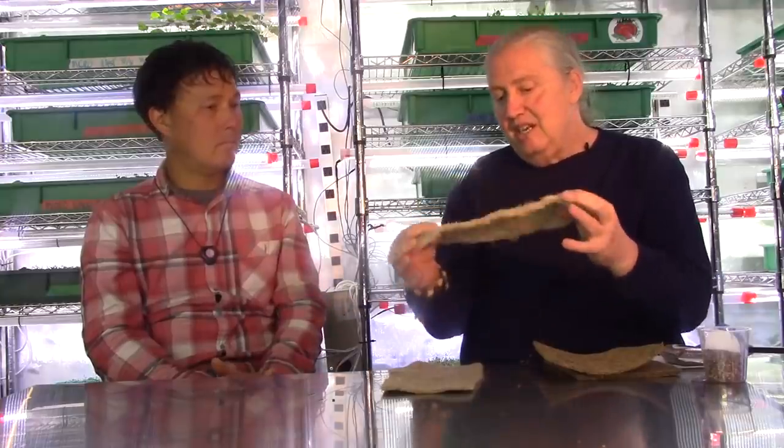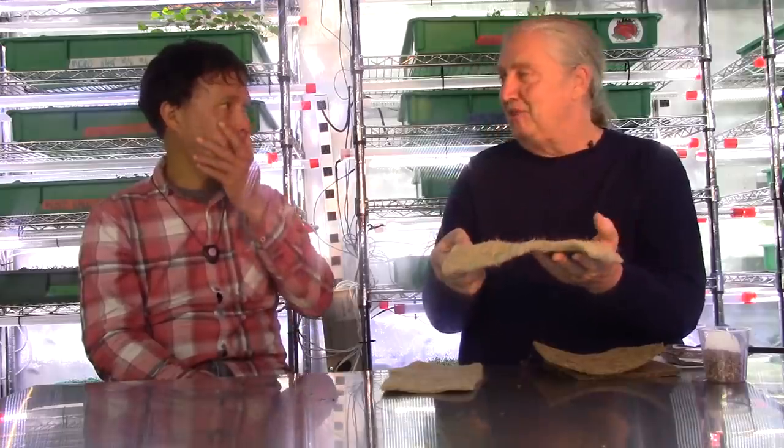Also, there's hemp. So this is another substrate, but the problem with this is it's too flimsy. You put your microgreens on this, you put it in the tray, you wet it down, pretty soon you go to pick it up and you can't pick it up, it falls all apart. And some of this is certified organic and some of it's not. It's kind of hard to get hemp certified organic in the States, especially if it's growing here, because of the legalities of it. It's a nice product, but it's just too flimsy for us. If you put it in the tray and you put your seeds on it, a little bit of water, you have to use a spatula to pick it up and put it into a container or whatever.